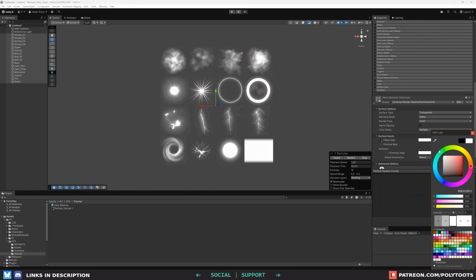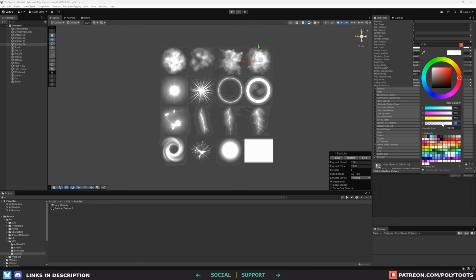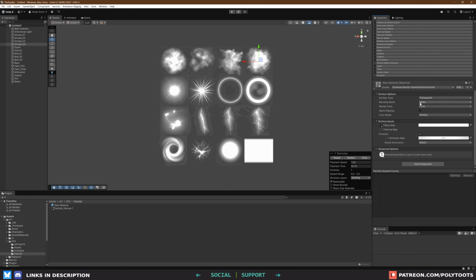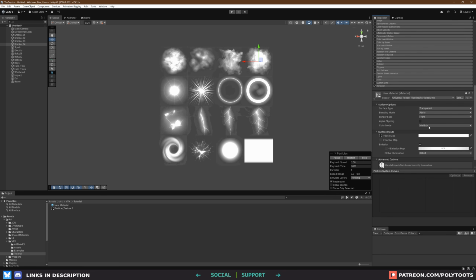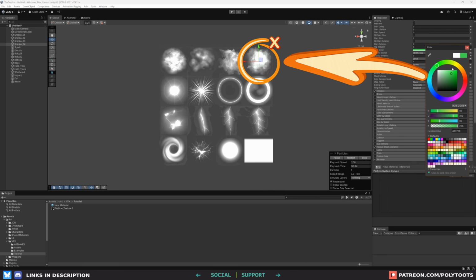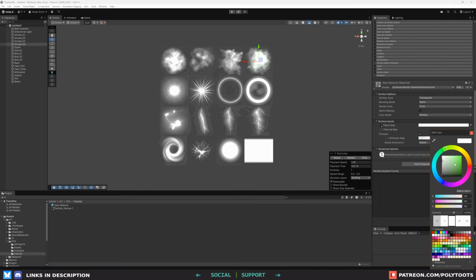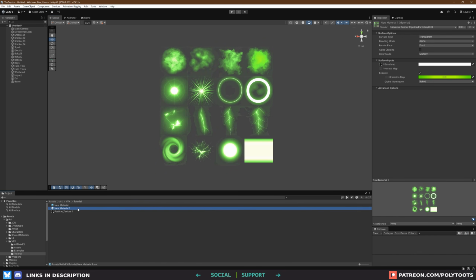There are some workarounds, I guess, like setting the material to the max emissive value that you'd want, and then just making sure each particle had either toned down alpha or color or both to compensate for that value on the material. But that's nasty, and it also has a pretty big problem. Because you see, the emission color is handled separately on the material. So if you wanted glowing particles, and you do want glowing particles, you won't be able to override the color on the particle system anymore. This in turn leads you back to the problem that we're trying to solve, in that you'll need different materials for each different color of emission that you want. So obviously that's a no-go.